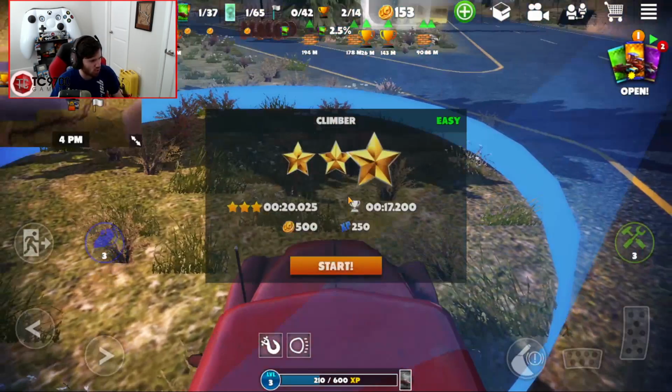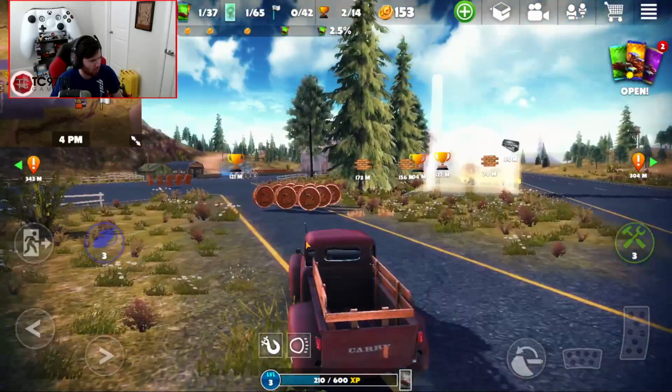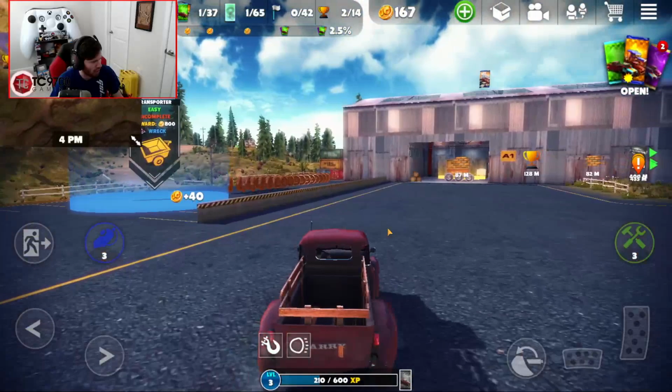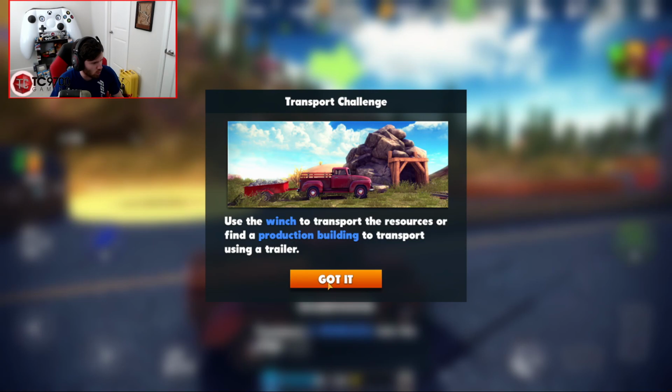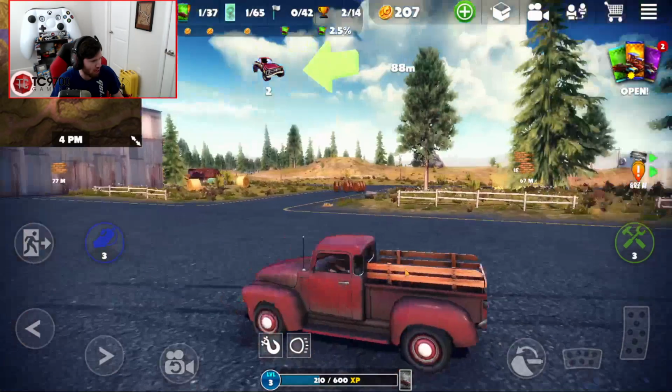All right, so we'll come back to that challenge later. Now I'm going to go over here and see what the deal is with this stuff. Oh, boy. So what is that? Stop, stop, stop. What are you? Let's see. Transporter incomplete wreck. Okay, so transporter, let's go. Transport 2 vehicles into the circle. Use the winch to transport the resources or find a production building to transport using a trailer.